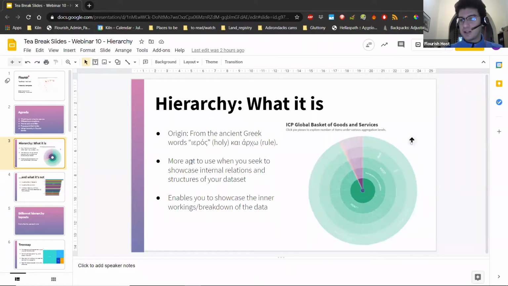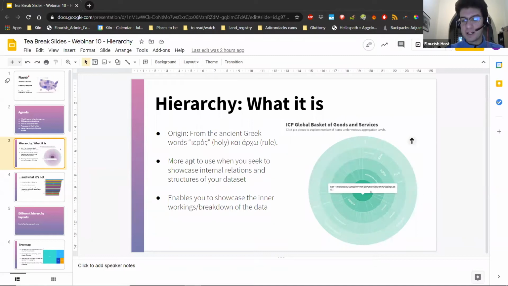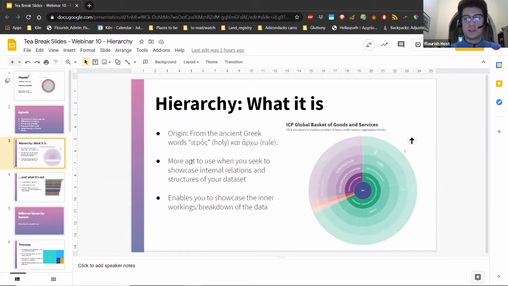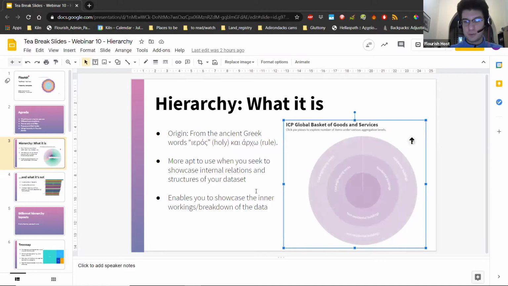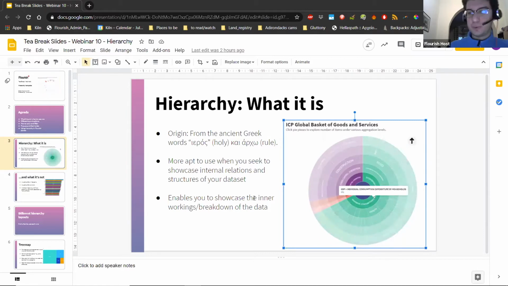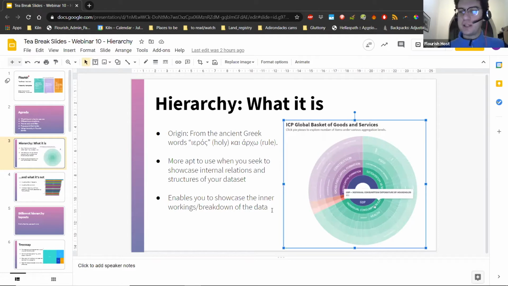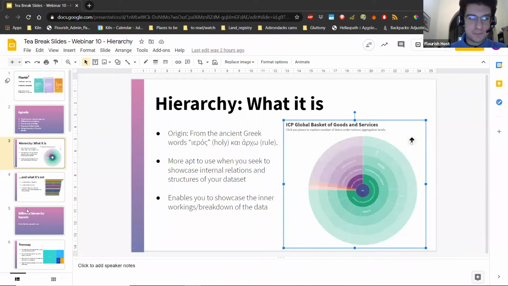And essentially, it's best used when you wish to showcase the inner workings and the breakdown of your data or different facets of your dataset. As we can see in this example here on the GIF, which we will go through in more detail later, we can see different categories containing smaller other categories, and by clicking on each category, we can delve down on it and see what it is comprised of.